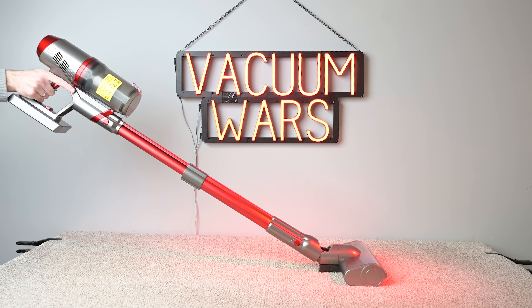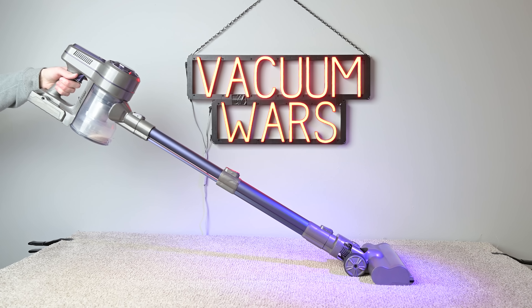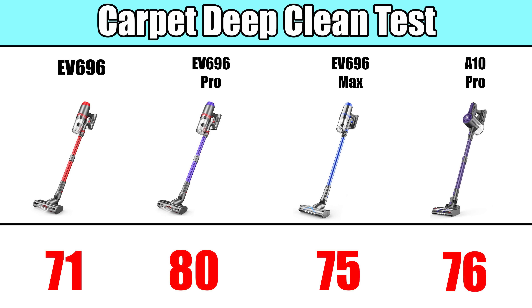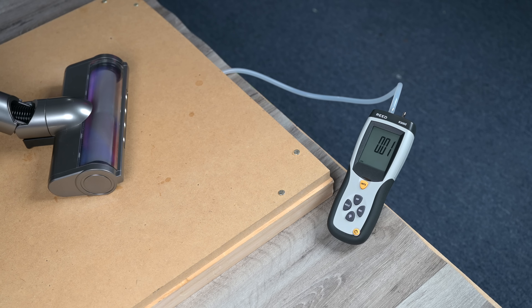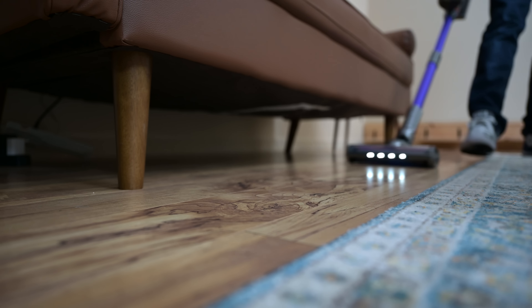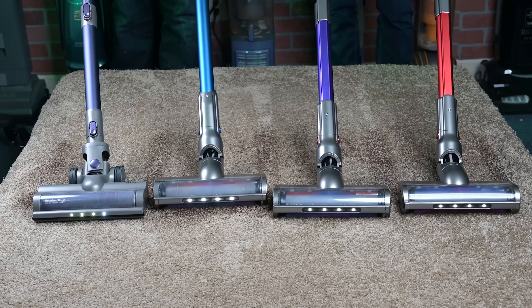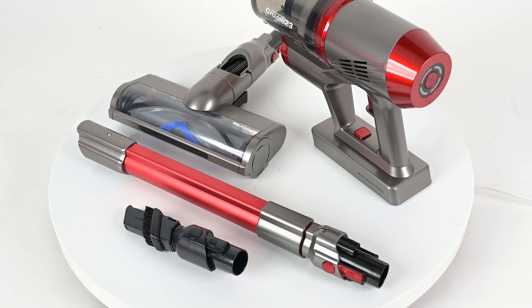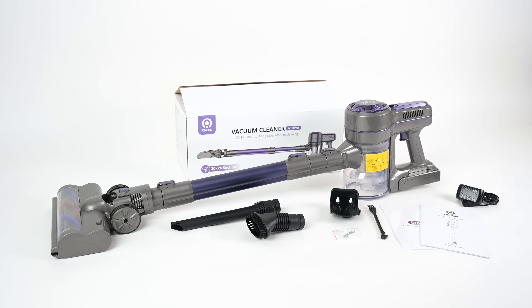Moving on to the cons. They were not good at deep cleaning carpets — they were actually pretty good at picking up debris on the surface of carpet, but remember that open floor head design which was great for large debris? The flip side is that there's no real seal on the floors with such an open design. On the carpet deep clean test, where they are trying to clean deep down embedded sand in carpet, they all did very poorly, scoring in the 70s and low 80s, which is bad even for budget cordless vacuums, where I'd typically expect scores in the low 90s at least. With the unsealed suction test, the three with the open head design had the lowest scores I had seen yet, with the A10 doing only slightly better. If you have mostly carpets in your home, you probably won't want any of these vacuums.